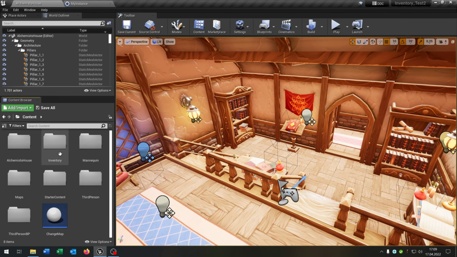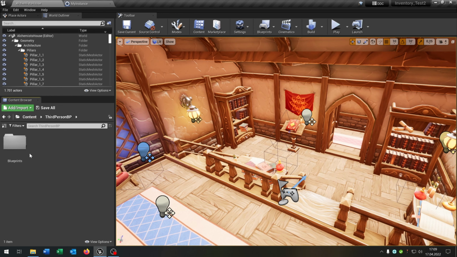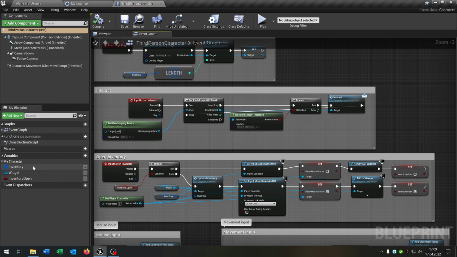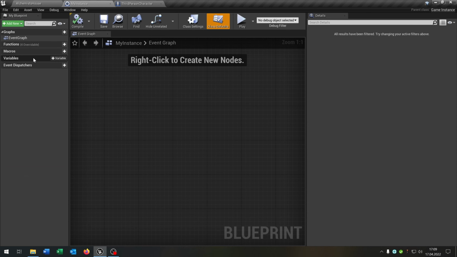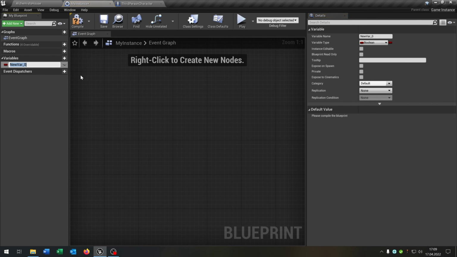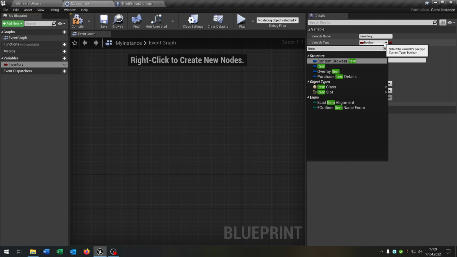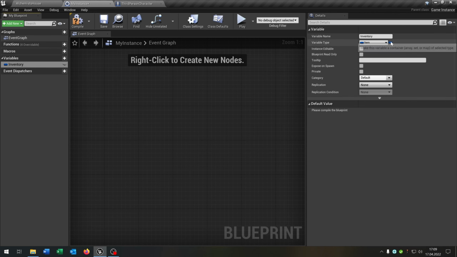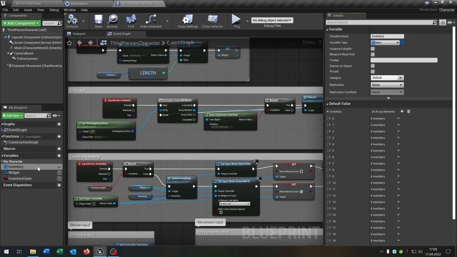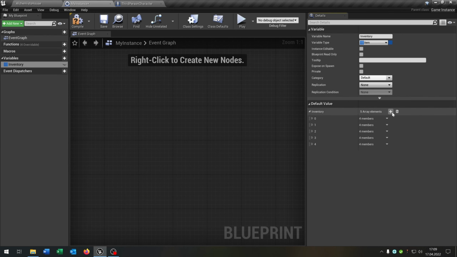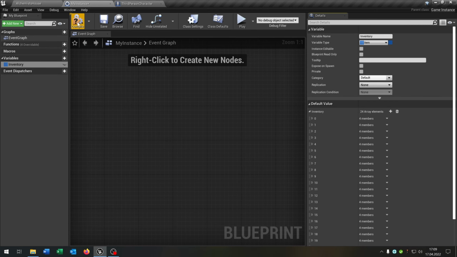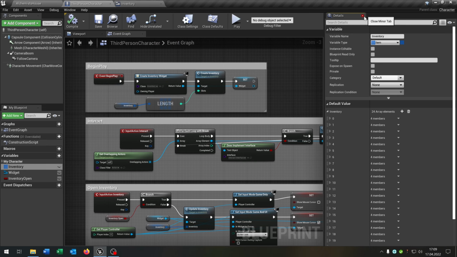Then we open this up and we have to move our inventory from the character inside the instance. So we go to the character itself, open this up as well, and here we have our inventory. So we have to create this in our instance. So inventory, this is an item that we created last time, and of course as an array. On the player side we had 24 items last time, so let's do this as well here in the game instance, like that.